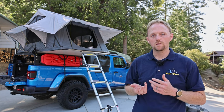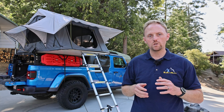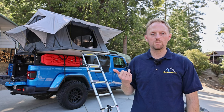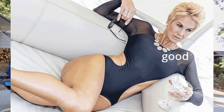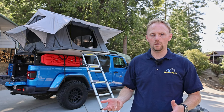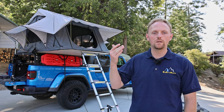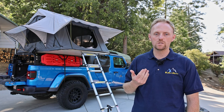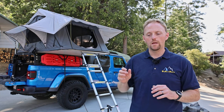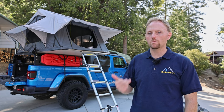A couple of downsides relate to size. Whereas ground tents come in large family sizes with different rooms and multiple beds, in a rooftop tent you're going to have one bed. They come in different sizes, but fitting a whole family may not really work unless you have small kids. Also, you're simply not going to be able to stand up and change clothes — they're just not tall enough. I have a ground tent that's six feet tall in the center, so I can stand up, whereas I can't do that in the rooftop tent.